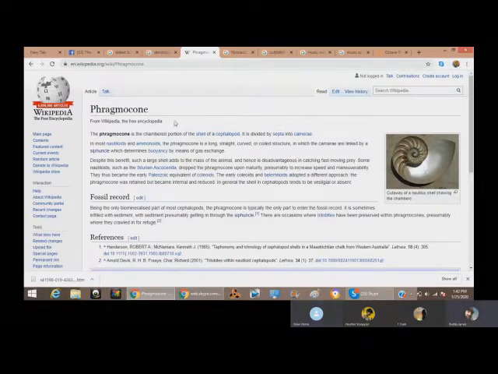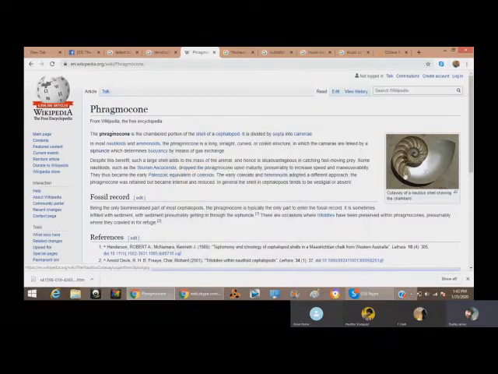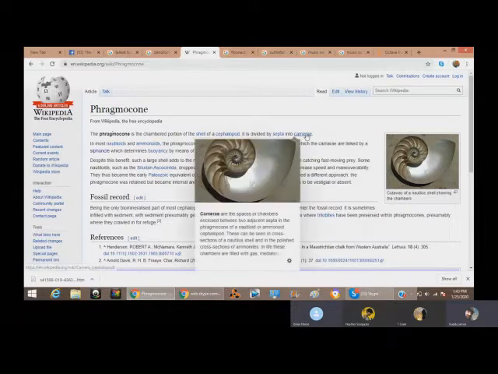This is a good find right here. Sorry, I kind of tuned into this. Phragmocone. What is the chambered portion of the shell of the cephalopod? It's the chambered portion. Okay. So it's the long, straight, curved part that keeps the coil structure together. And these two words are cool. The septa are the thin walls or partitions between the internal chambers. So these are the septa, and this is the, I can't even pronounce that.